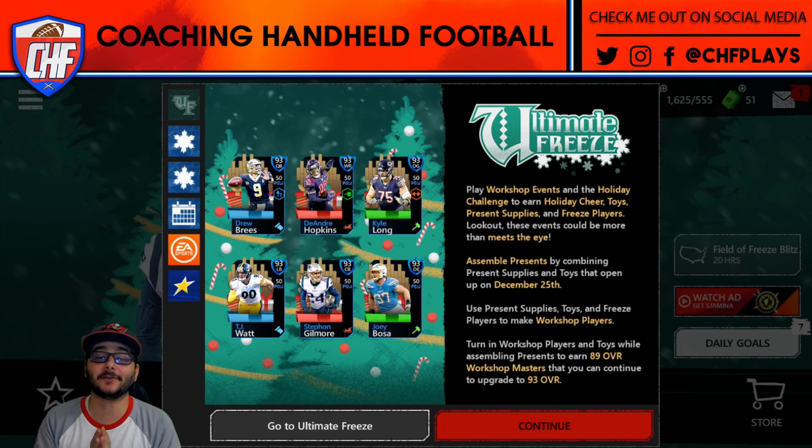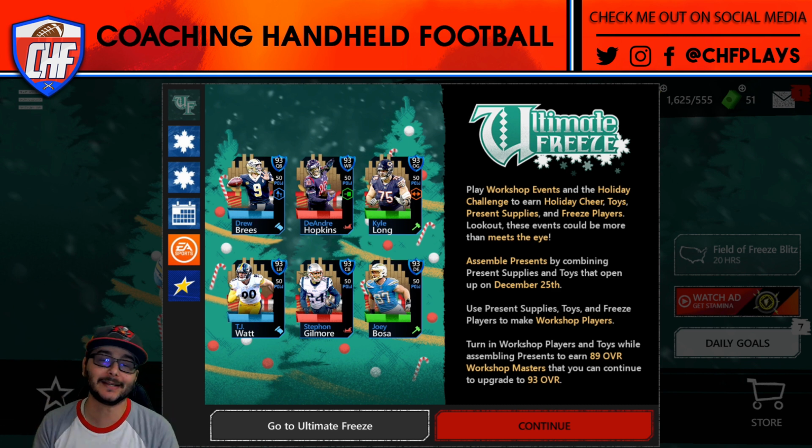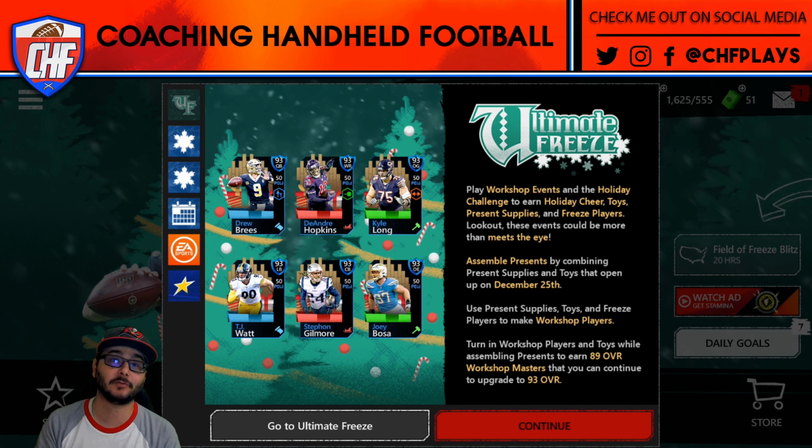Alright guys, so Ultimate Freeze is here, and there are basically 6 new 93 overall 50 power players, and we're going to go through them real quick, look at each of them. You're going to have to make some decisions early on, so my advice is look at the 6, pick the one you want most, target that one, and then go for extra players if you get the chance. So essentially you're going to get blue players, red players, or green players, and you basically have one offensive and one defensive player of each kind, which we'll get to in a little bit.